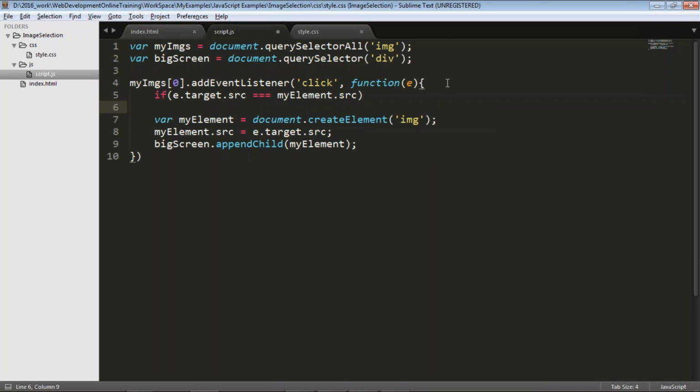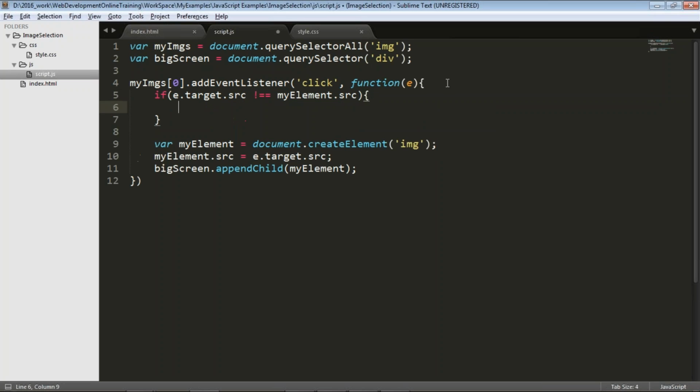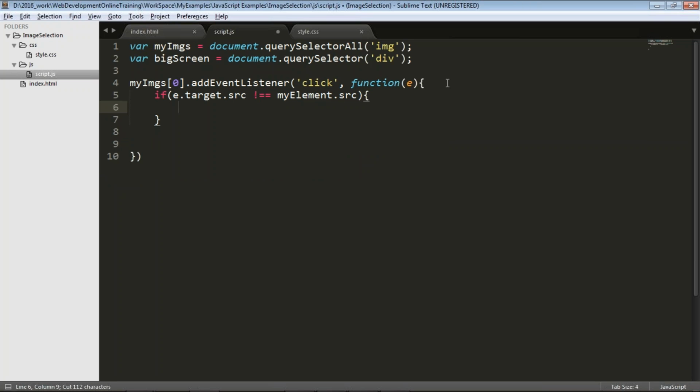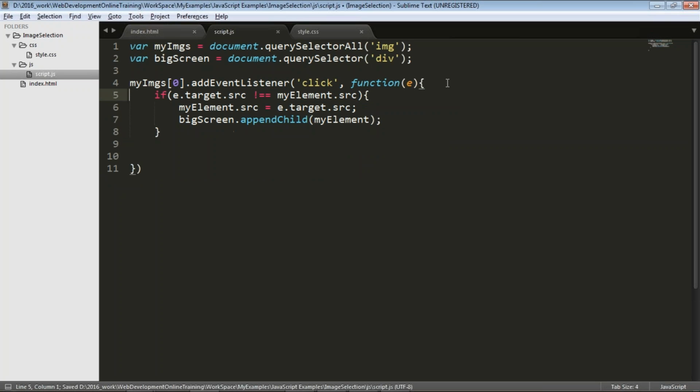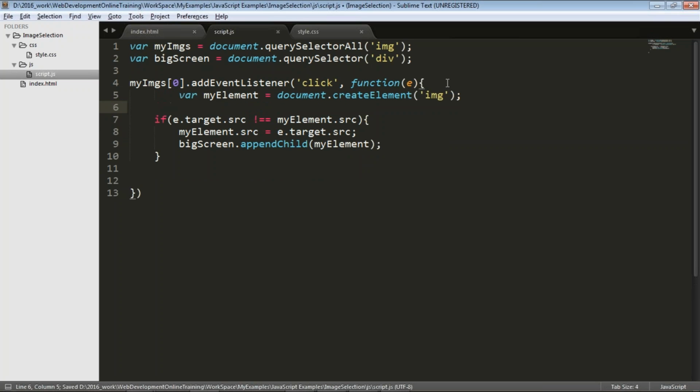If both are not the same, then I'm going to use this one. Don't create the element and add it. And by the way, you have to bring out this statement and place it here. Then only you can validate your if condition.